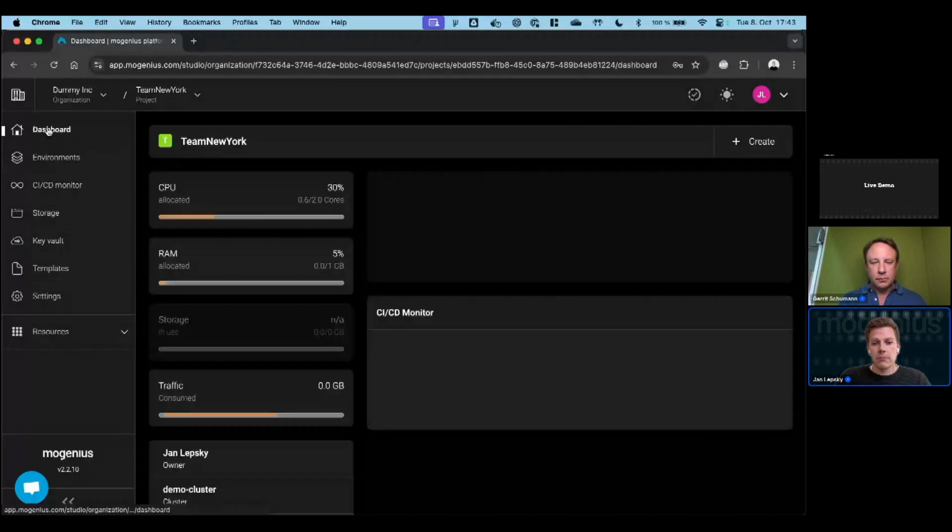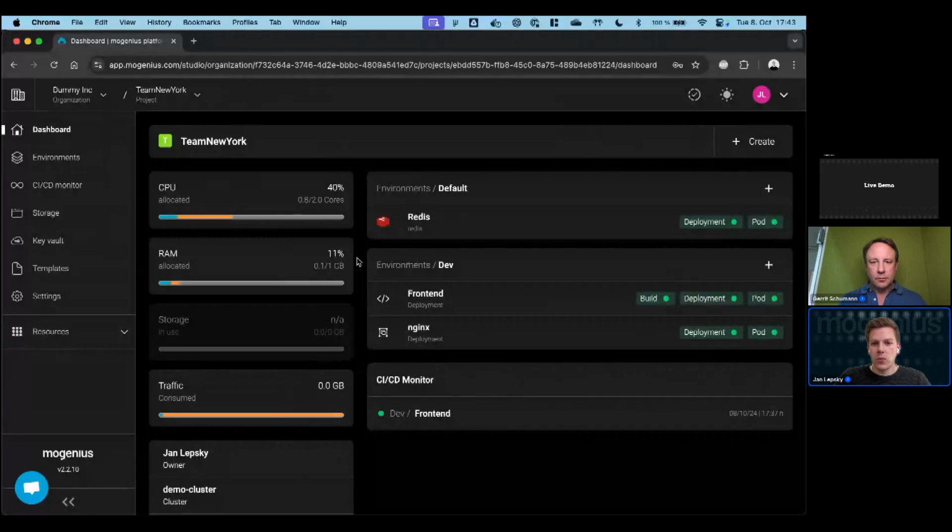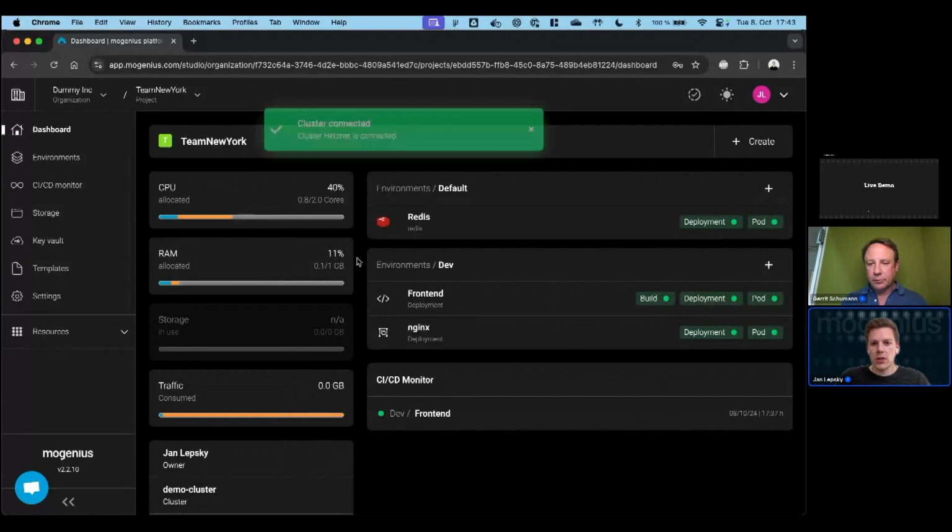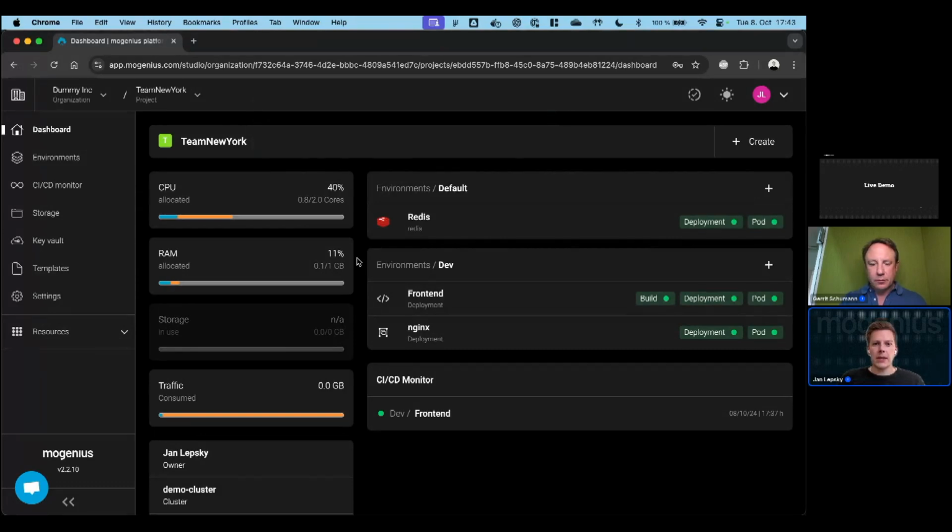So yeah, to wrap it up, we now created our own environments here in the project, and we did this all without the support of a DevOps during the process. So the idea was really to get access to the infrastructure in a safe and abstracted way, but then we are totally self-sufficient and can work through most of our use cases on our own.